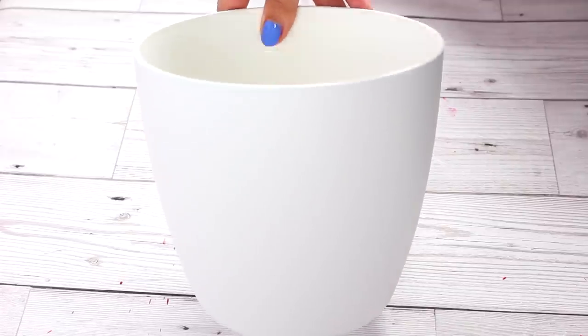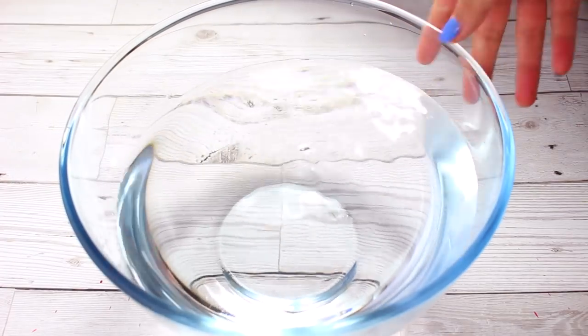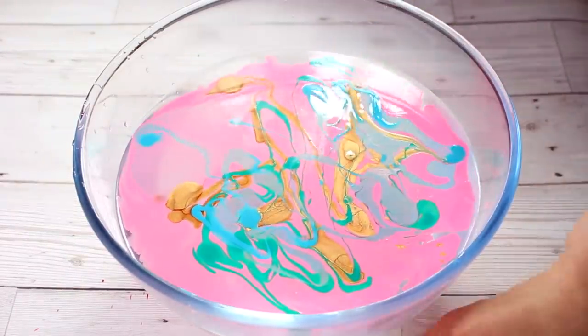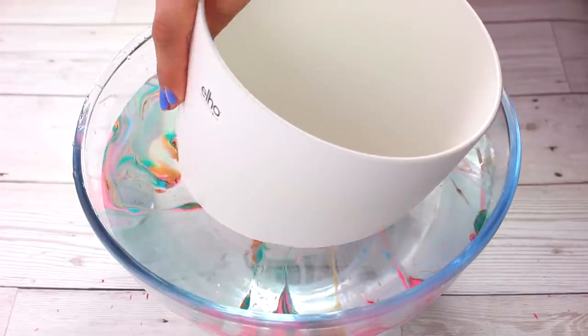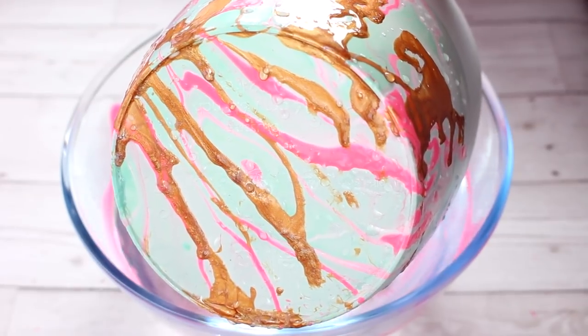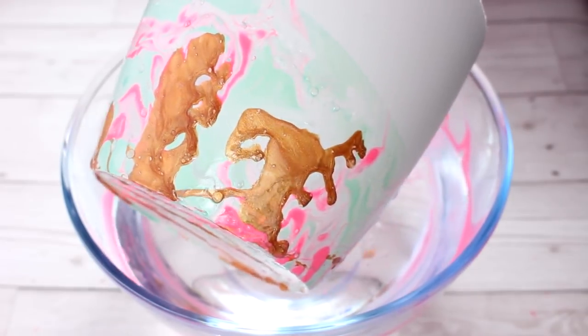The first DIY I'm going to test out is DIY Marble Nail Polishing. For this method, we're going to need three things: a flower pot, some nail polishes you don't mind pouring away, and a bowl of water. I started off by pouring the nail polishes into the bowl in a random order, and I always see people swirl around the nail polishes, so I decided to do this to create a cool design. Then I lowered my pot in very, very slowly, and it came out so well. I left it to dry naturally so I didn't mess up the design, and it took 20 minutes, so I decided to do another pot in the meantime.